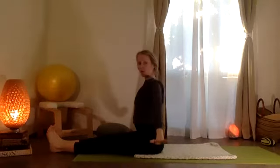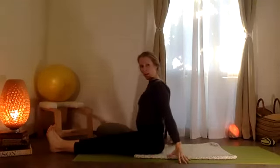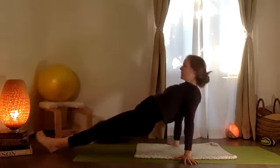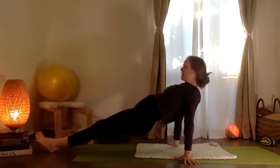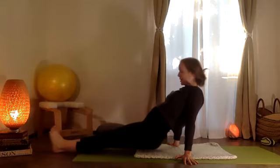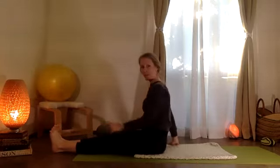Inhale, two arms underneath you now and your fingertips facing out. Let's lift the pelvis. Hold this for 10, 9, 8, 7, 6, 5, 4, 3, 2, 1. Exhale, releasing the pelvis comes down. Your leg closest to the computer screen.